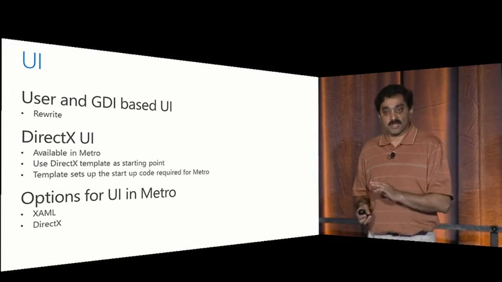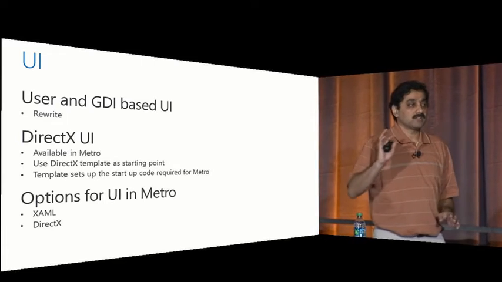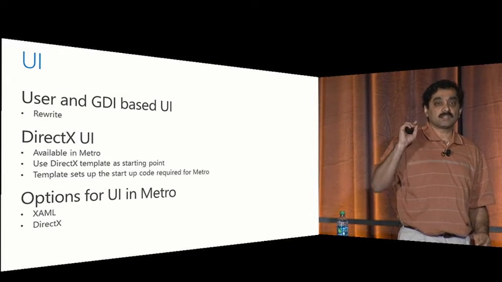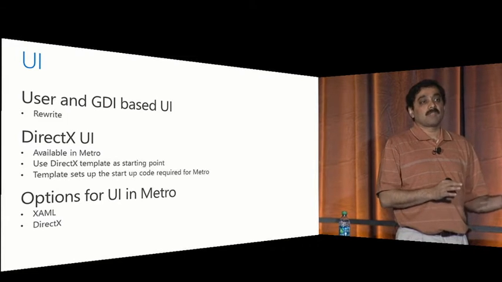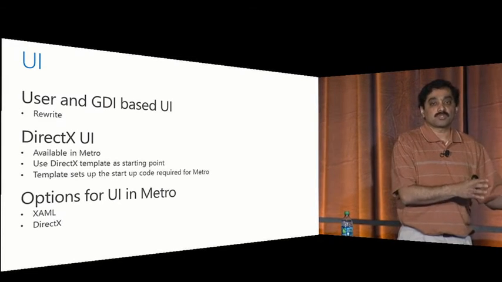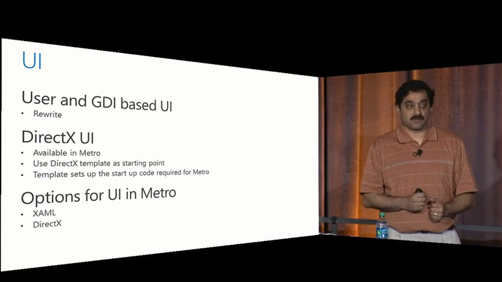Most of that code should be portable based on the version that's available. I think it's DirectX 11 APIs that is supported in Metro. So if you're compatible with that, most of your code should be able to move to Metro very easily.